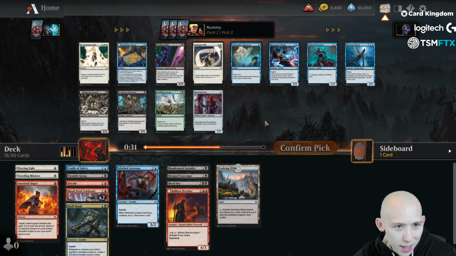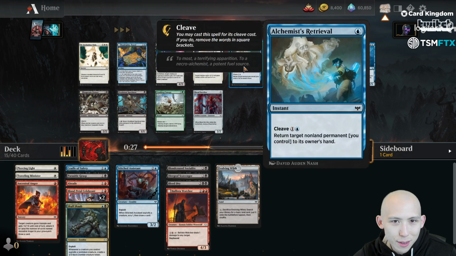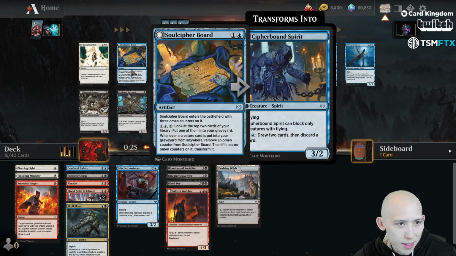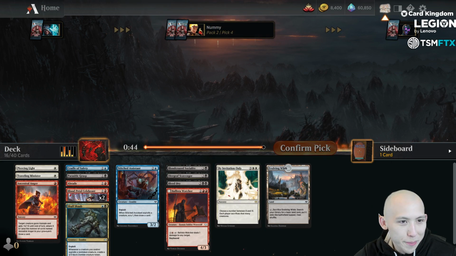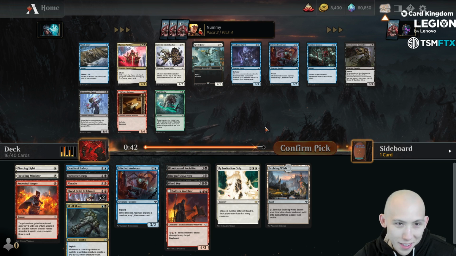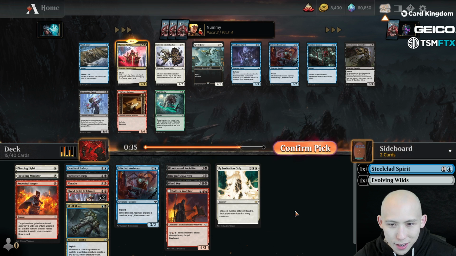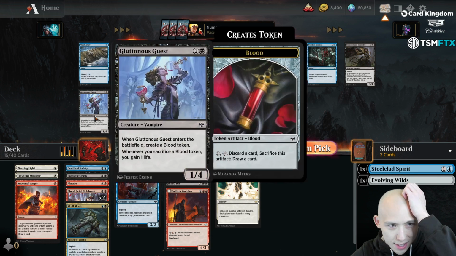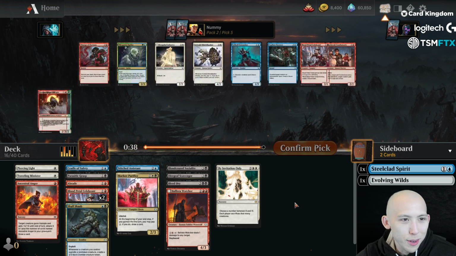And what else am I taking here? Like Desperate Farmer? Retrieval? Scab? This is another scenario. Let's just stay open. Take the rare. Okay, we can take the Markov Purifier now. Maybe we were black-white this entire time. I'm going to want to pick up a Blood Fountain and probably some number of Courier Bats. Gluttonous Guest would be amazing, but yeah, let's take the Purifier, see what happens, huh?